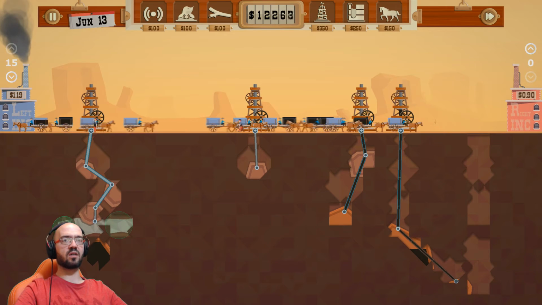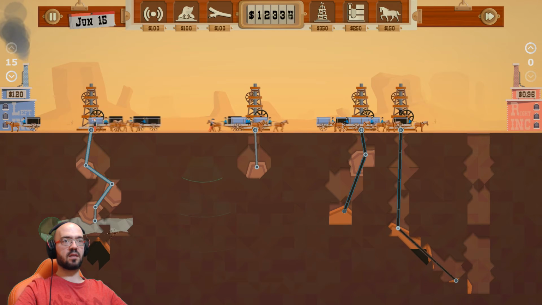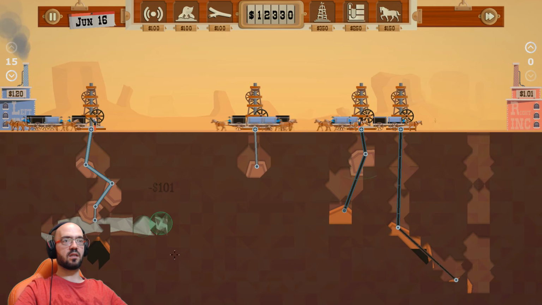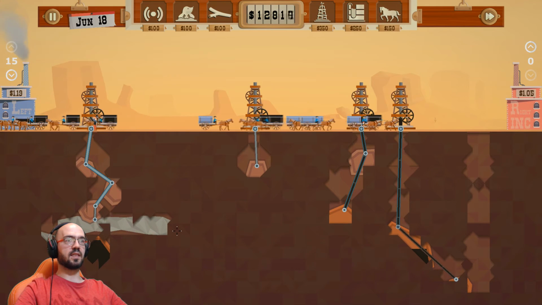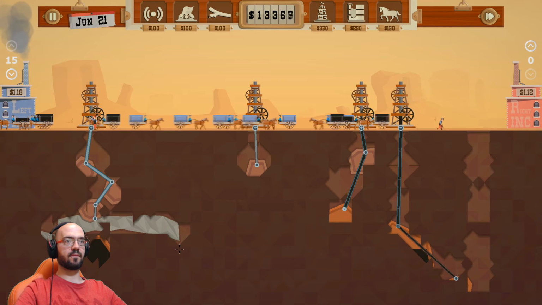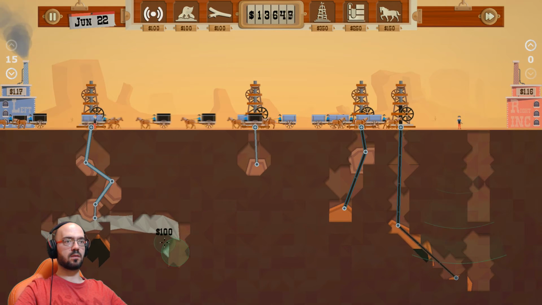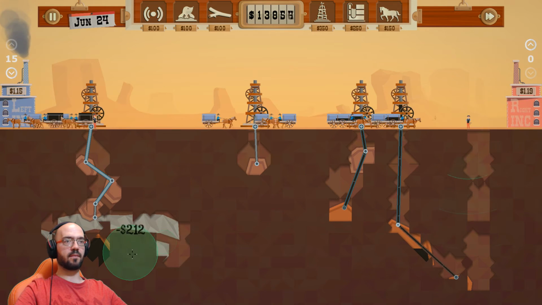How big is this rock? Oh, God. Can't go around this here. I can't go around it there. Oh my word. I don't want to spend too much money on scanning. Okay. This is a big one. Right, let's go big.